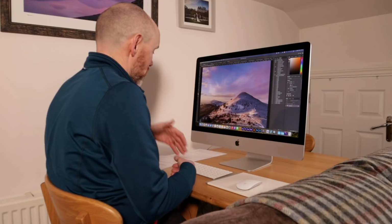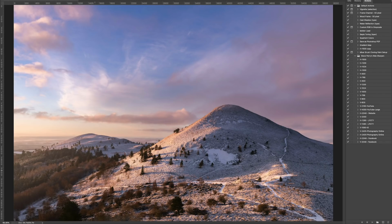Nothing wrong with that at all. Rules are made to be broken. Normally you'd have 2/3 land, 1/3 sky. Obviously Andy has seen this really nice sky and wanted to show it off with some really nice subtle colours in it towards the right of the frame here, going across the cloud here.